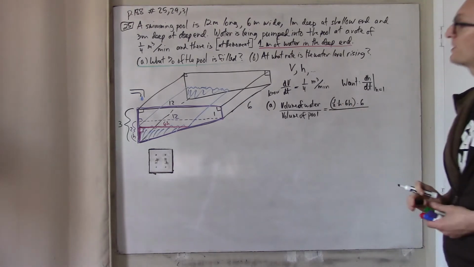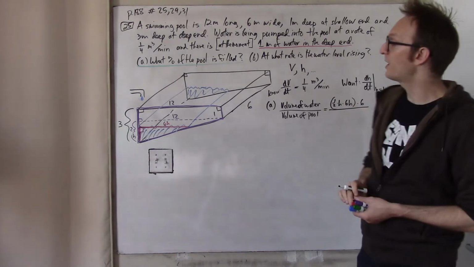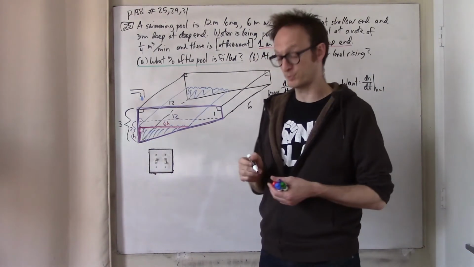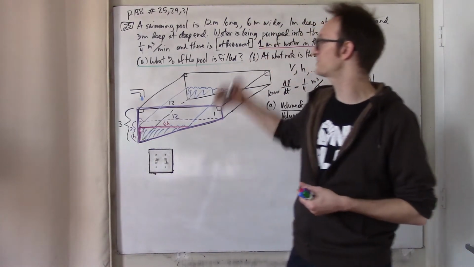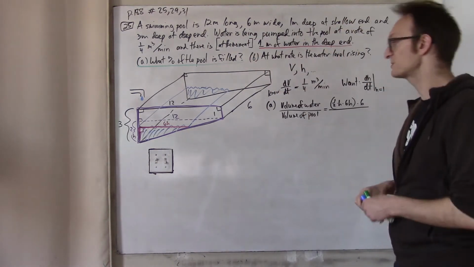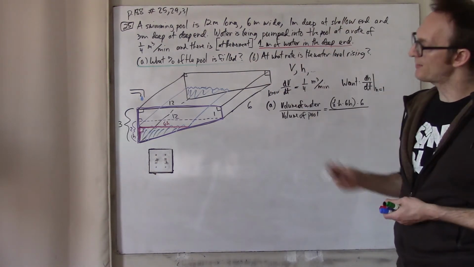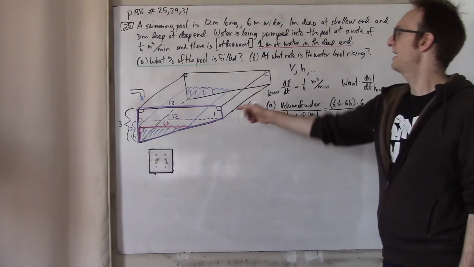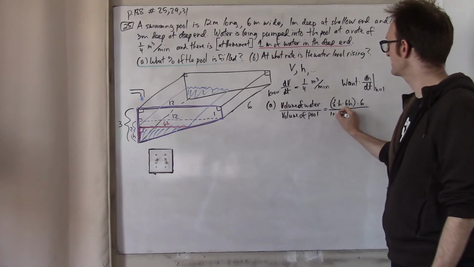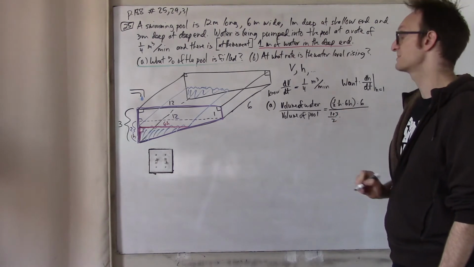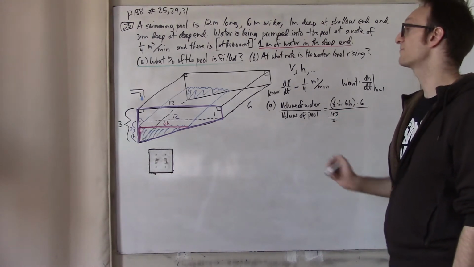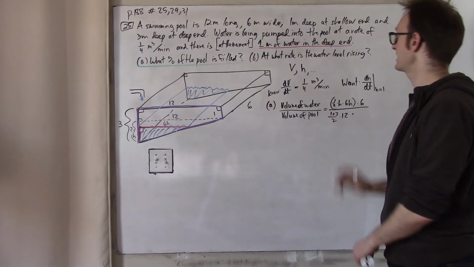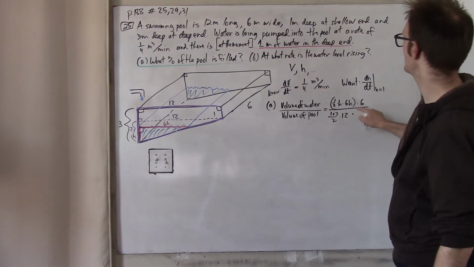Okay, and now if I want to find the volume of the pool, well, now I just need to find the area of this purple trapezoid, the large purple trapezoid, and multiply again by 6. What is the area of this purple trapezoid? Well, the area of any trapezoid is the average of the bases times the height. So that's going to be the average of the bases, so (1 plus 3) over 2, times the height of the trapezoid, which is 12, times the height. Sorry, this shouldn't be 6.